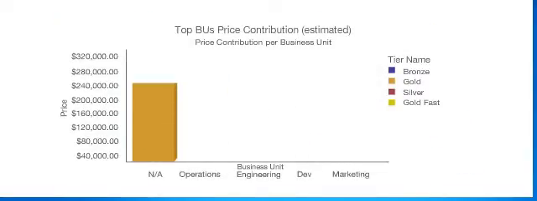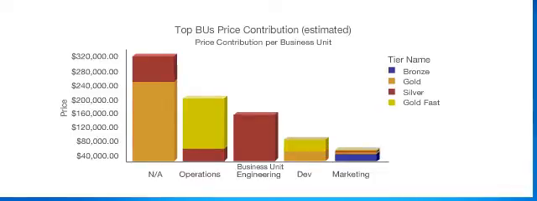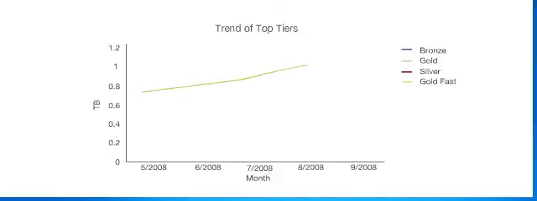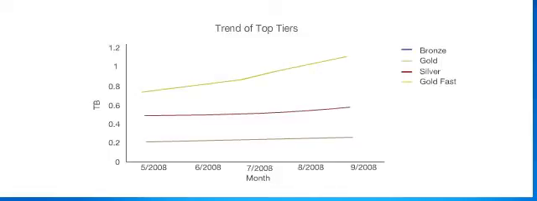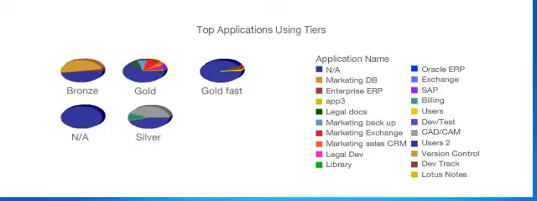SANscreen provides cost awareness, allowing you to evaluate and gauge the storage utilization of each application. At the same time, chargeback reports billing of actual storage allocated to each business unit, application, and data center. SANscreen provides real-time storage trending reports to help you manage, track, and forecast usage of storage tiers by applications, business units, and data centers.